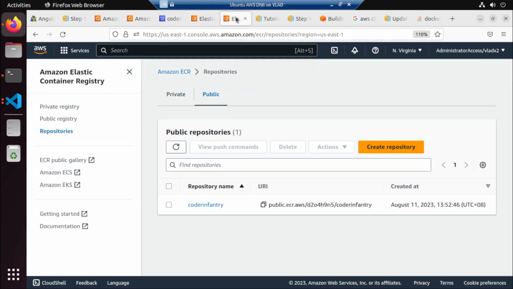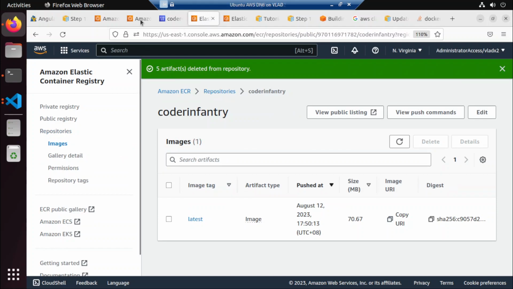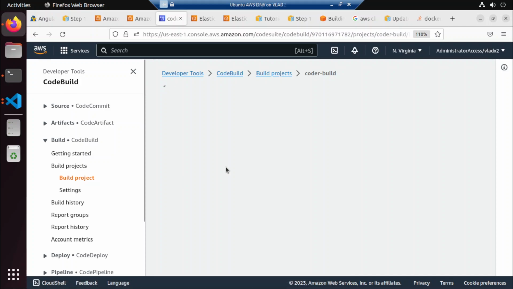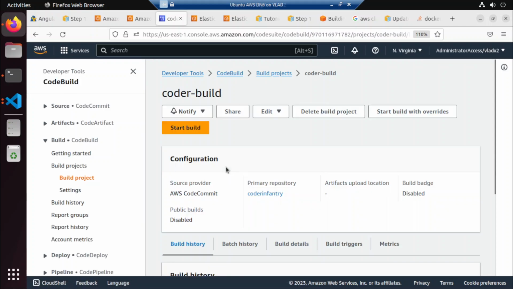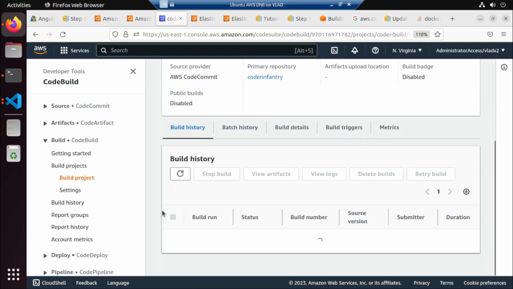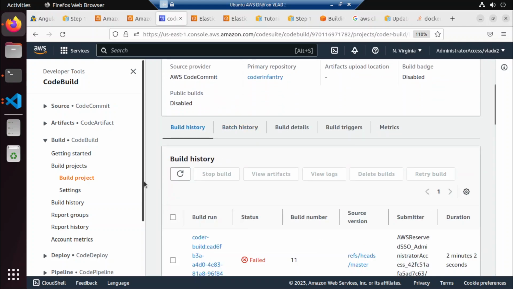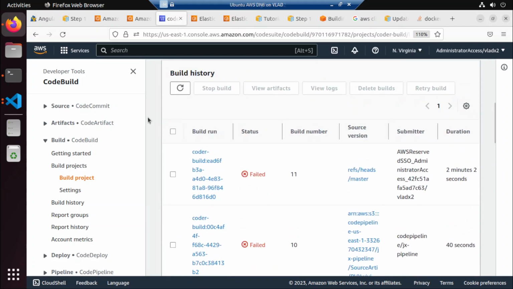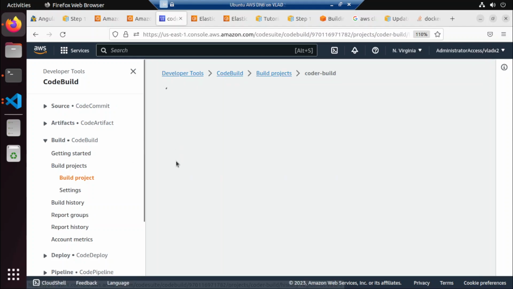Okay, so how about I go to our CodeBuild again. Right, so it failed. All right, so I guess we got it. Our current setup is we can't, and I'm afraid to upgrade things because I'm just using the free tier.